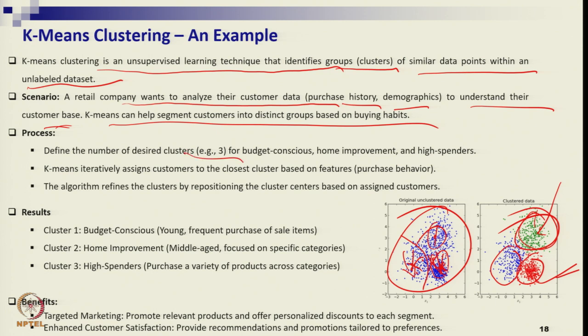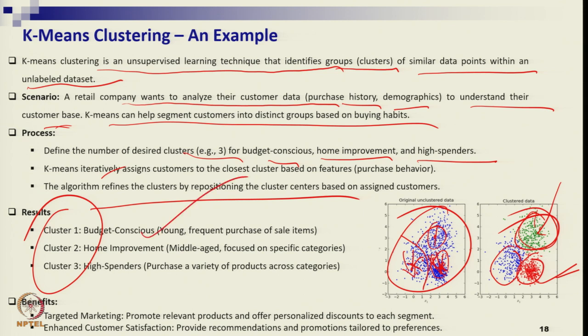You can define three clusters, say budget conscious, home improvement, and high spender. Based on k-means clustering, through the algorithm process of centroid distance minimization and finalizing the best centroid, you can find these three clusters. You can think of these as the high spenders, these as the budget conscious, and these as the home improvement; whatever example fits. And you can come up with the outcome and recommendation system, enhance customer satisfaction, do target segmentation, and sales and marketing, based on understanding the data behavior and pattern. This is the advantage of k-means clustering. This is not supervised, it is unsupervised learning, because there is no label, no supervised causal relationship being developed here.